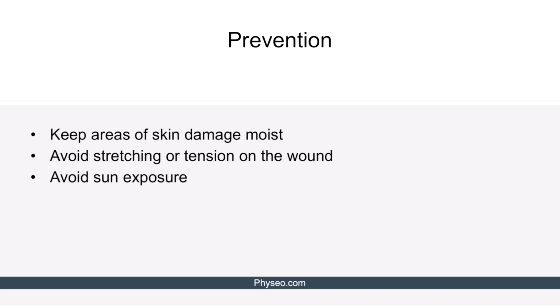So now you've got a patient that you know has a propensity to develop keloids. So the goal for you is to actually help them prevent getting additional ones. So there are several steps that you're going to take or help them take to help reduce the risk of developing a keloid. So first, you've got to help them keep the areas of skin damage moist. So if they ever get a cut on their arm, make sure they keep it moist afterwards. Also, they should avoid stretching or putting any tension on the wound. You don't want any stimulus for those fibroblasts to think they've got a lot of work to do. Just remove the tension, keep it moist, and then of course, avoid the sun. So while that wound is healing, avoid sun exposure.